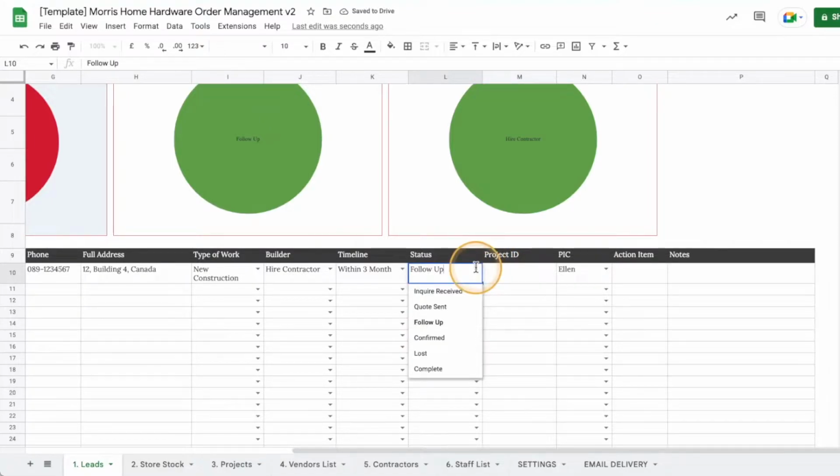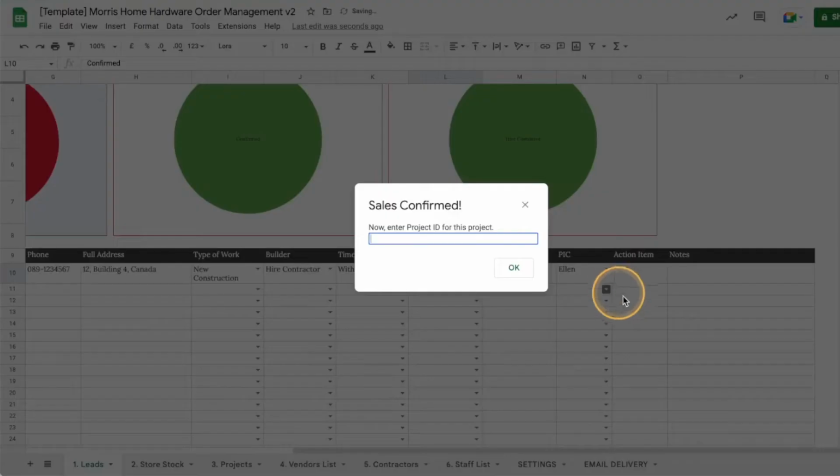And maybe after some time, the client told you that it's confirmed and you can proceed to the next step. So you are going to click confirmed. This is where you'll get the prompt asking you to put in the project ID for this project. So this is the job ID. You're going to put in the ID here and click OK.